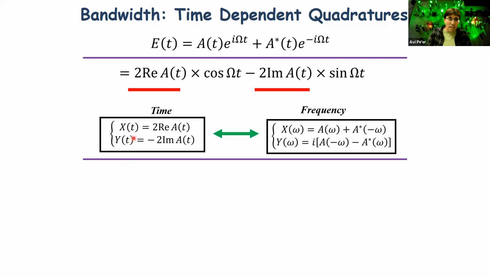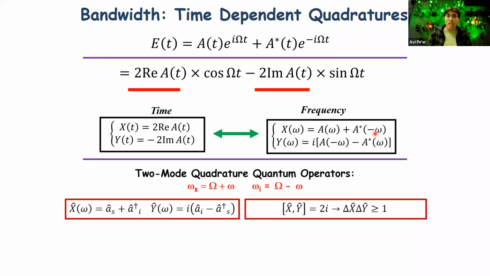Let's now move from time to frequency. If you have a real signal, then in frequency it is related to pairs; it is symmetric. A real signal in time is symmetric in frequency, and an imaginary signal is antisymmetric, which is what you see here. That means that every frequency of the quadrature is related to two frequencies in the field itself, and those two frequencies are symmetrically detuned around the carrier.